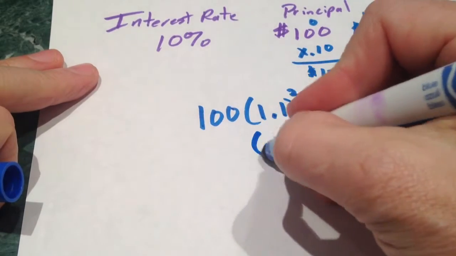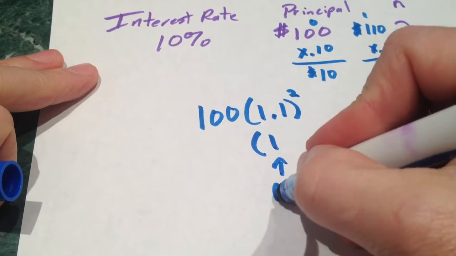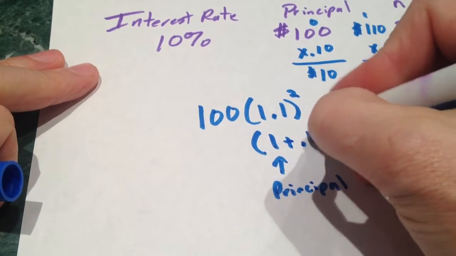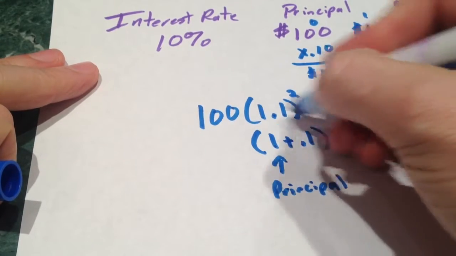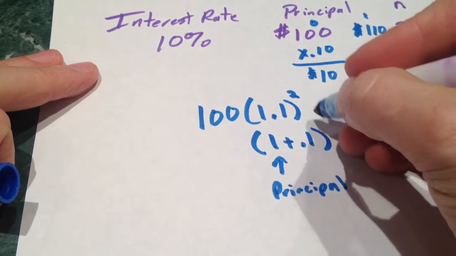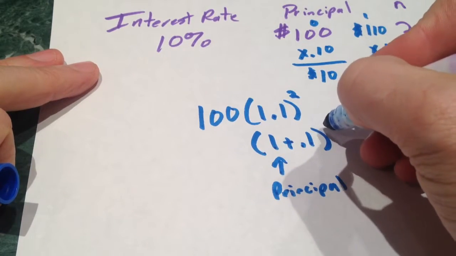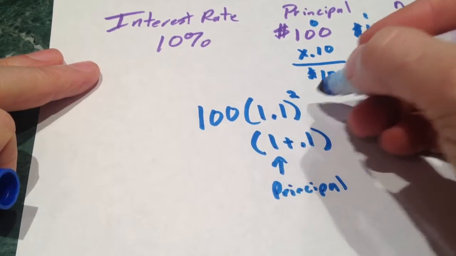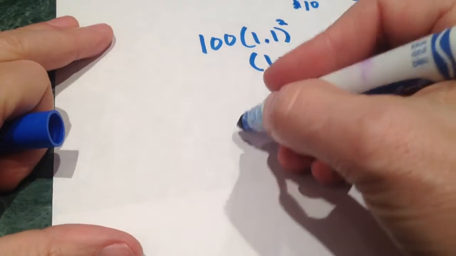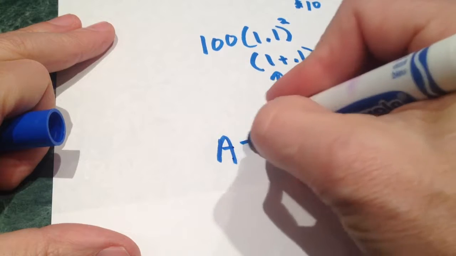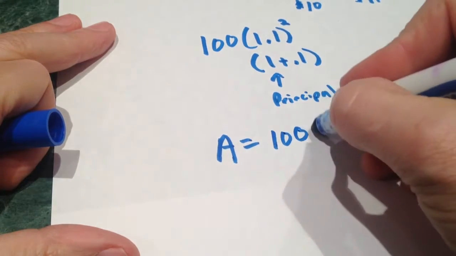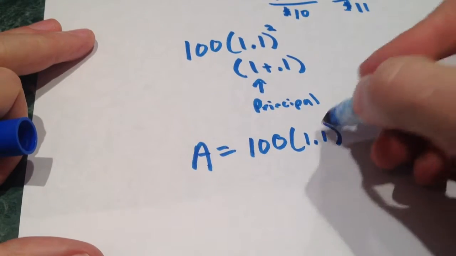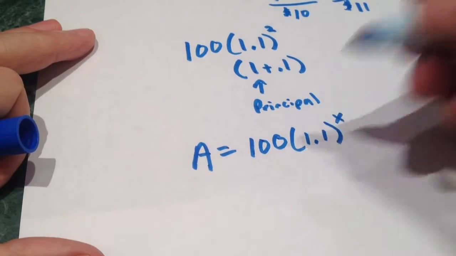Effectively, this 1 holds on to the principal, so when I multiply times the 1, I get my 100. And the 0.1 I've added on is the interest I'm earning, the little bit extra that I get every year. If I do that for 1 year, it's once. For 2 years, I multiply by 1.1 again, and 1.1 again for every year. So this is a nice little thing, such that generally our formula for our amount at the end of some number of years is 1.1 to the x, where x is the number of years. That's for simple interest at 10% for $100 of principal.